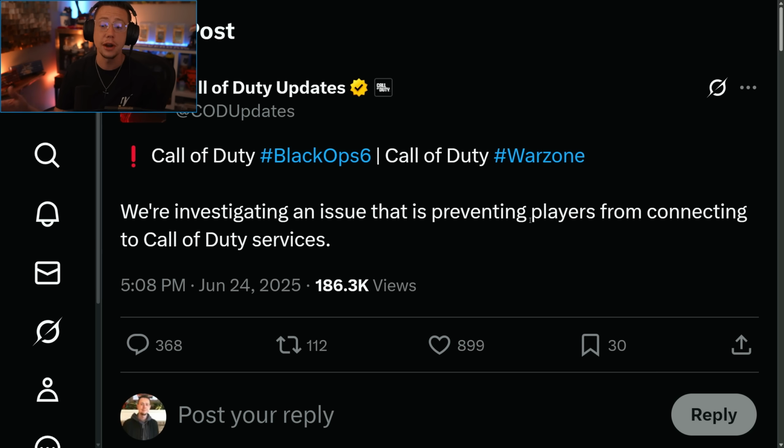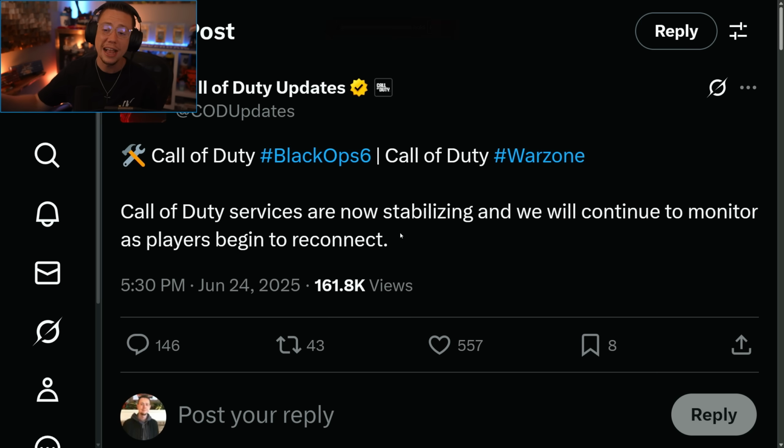COD Updates did initially put out a tweet saying, hey, we're investigating an issue that is preventing players from connecting to the Call of Duty services. Luckily, this outage didn't last long, but they didn't ever explain what exactly happened. So they followed up saying Warzone Black Ops 6 updates now out. Services are now stabilizing, and we will continue to monitor as players begin to reconnect. Didn't give a reason though.